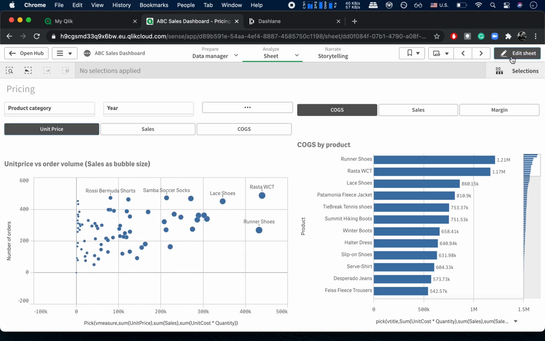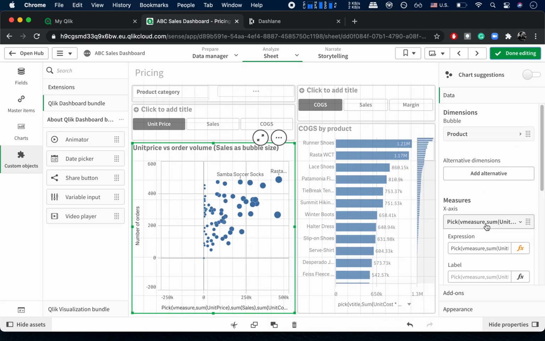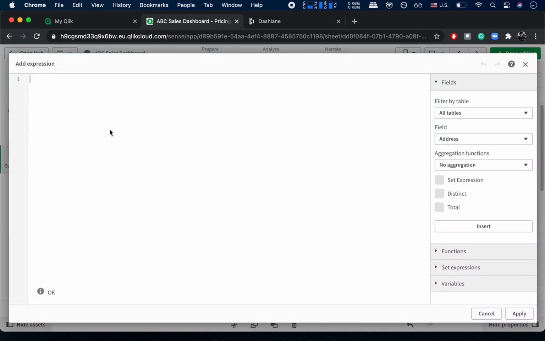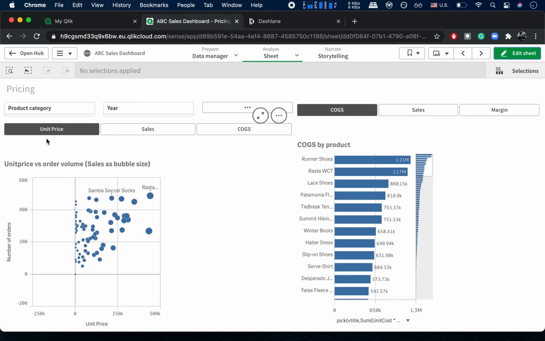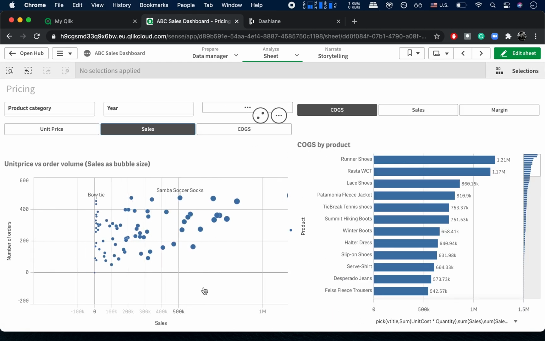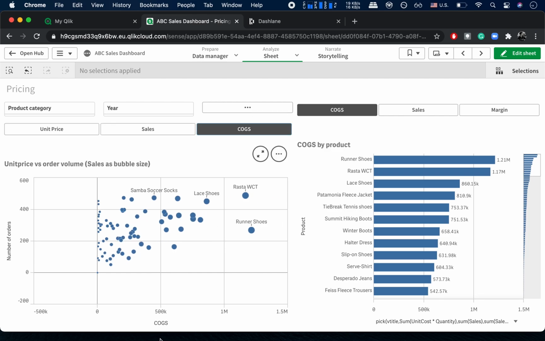And let's just clean it up a little bit by changing the name. So you want the name to show. Let's go to pick label here. Again, based on the measures, the first one is COGS. No, sorry, what was it? Unit price, right? It's a label you need to put it to. The second one was sales, the third one was COGS, right? So apply, and now it's unit price, so you see it here, sales, and this one changes automatically, COGS, and that changes here.